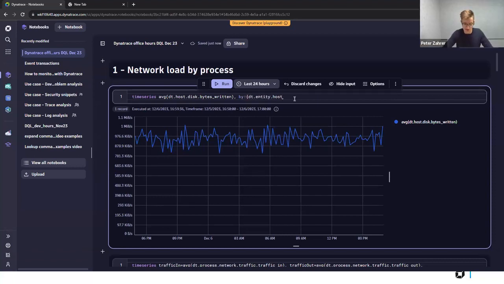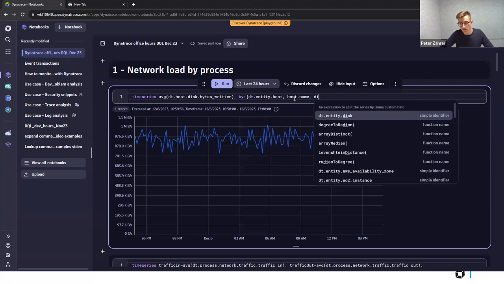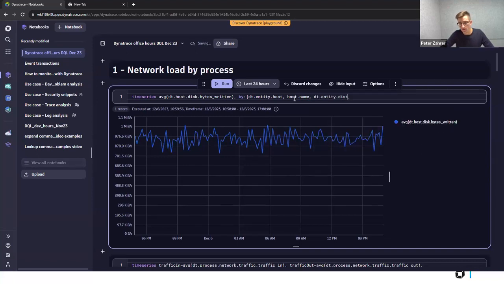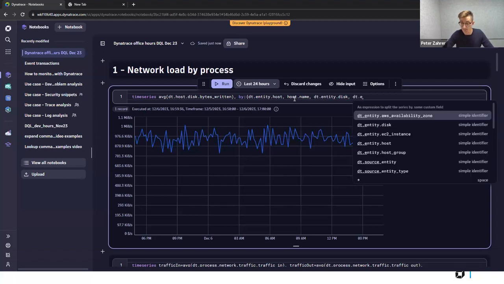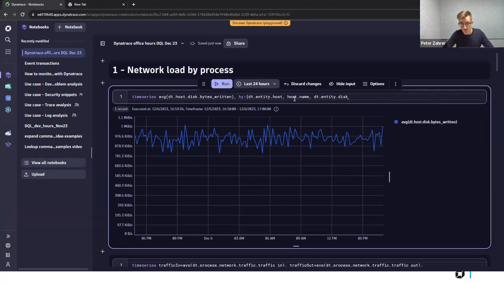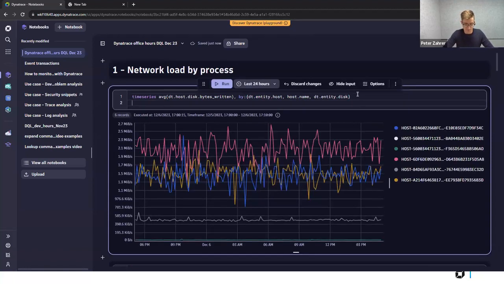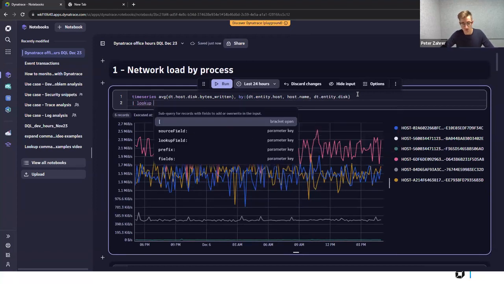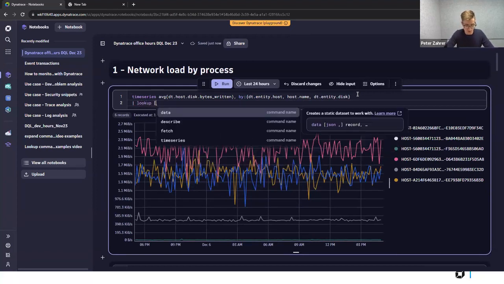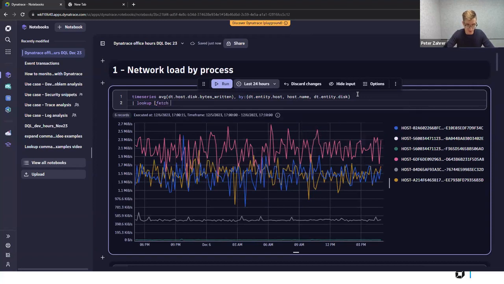Let's also use the host name and the disk. Okay, we only have the disk ID. Nonetheless, we can add the disk name via lookup.